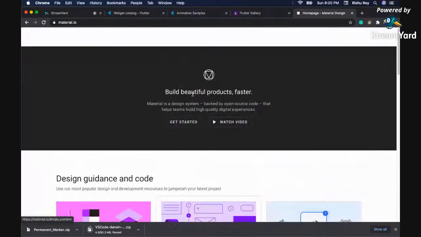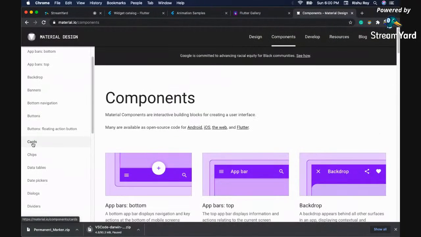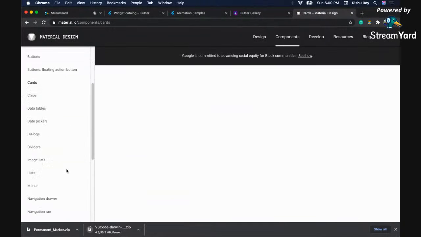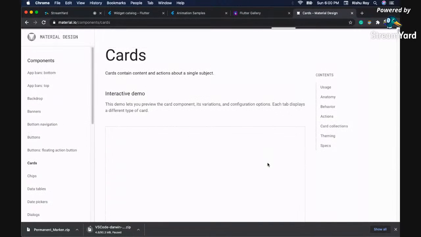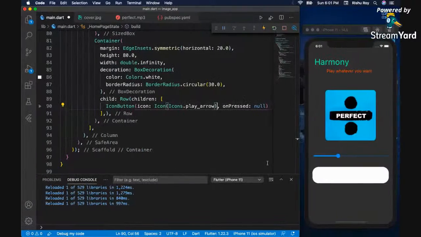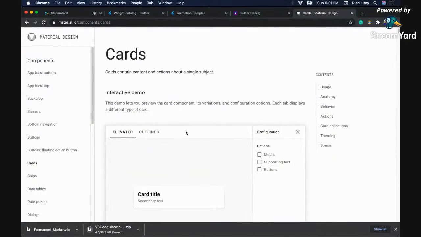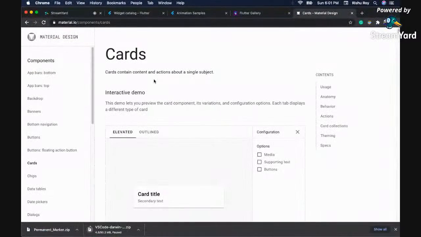So we have design here, we have components there. We have various design components of Material Design. We have cards there. We have also the icons there. So what type of icons Google uses, or what type of icons are available that you can use. You can check this on the material.io website, and it basically gives all the possibilities or the design patterns that are available with Google products. So this is also an option, and this is a website created by Google itself.